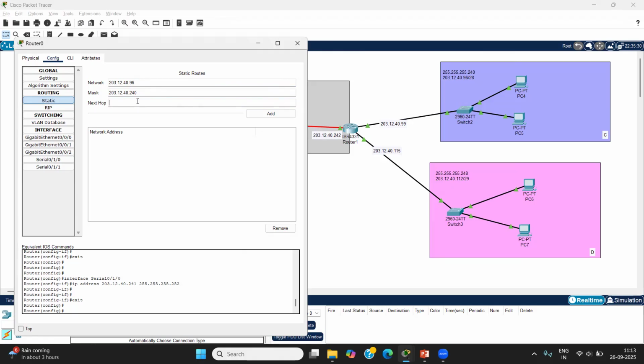And then the next hop is 242. Now click add.